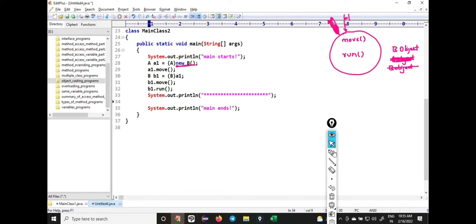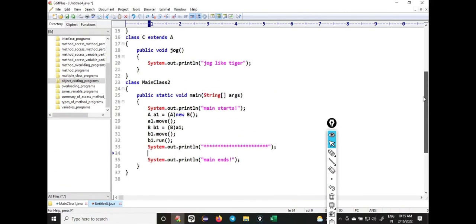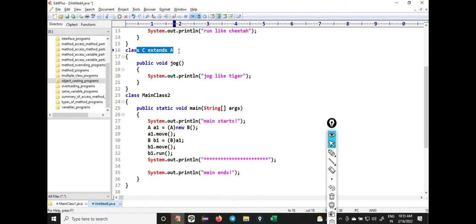Now again upcasting, downcasting, that is C to A. New C subclass object.